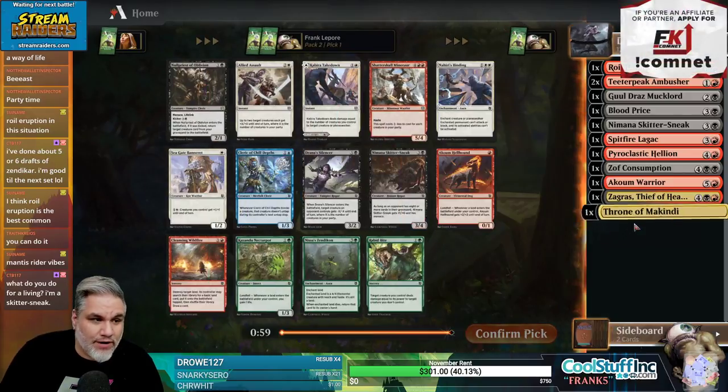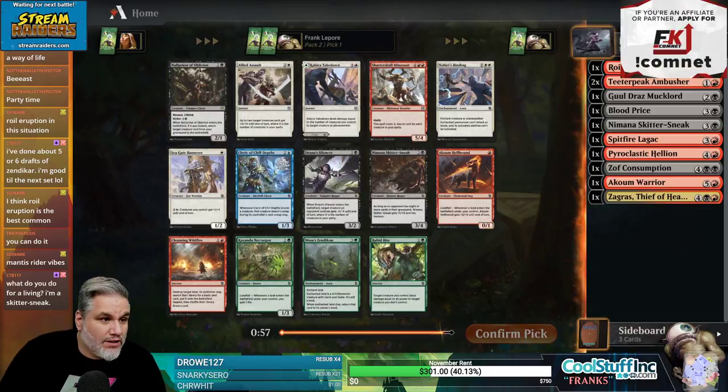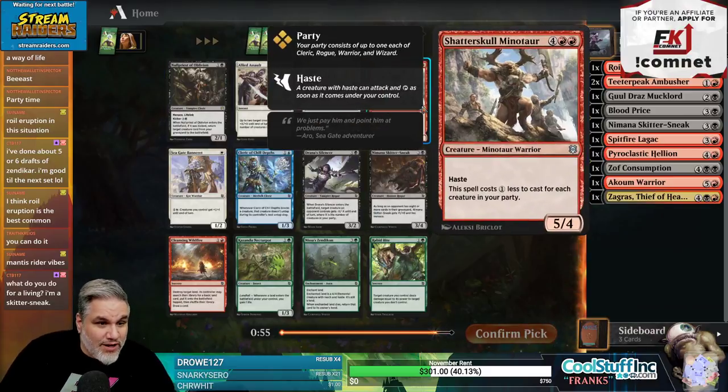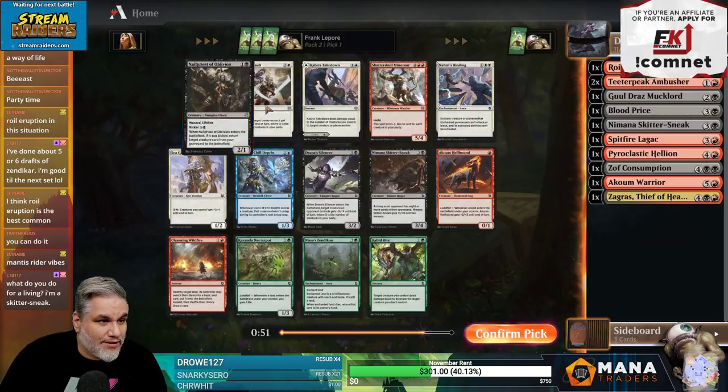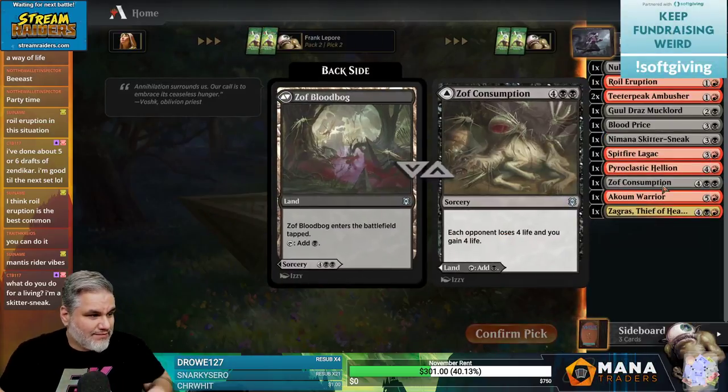Oh, and they're just going to give me this rare, Throne of Makindi. Oh, wow. Null Priest is a sick open. Shatterskull Minotaur is pretty sweet too, but we're definitely taking Null Priest. Wow, that's great.